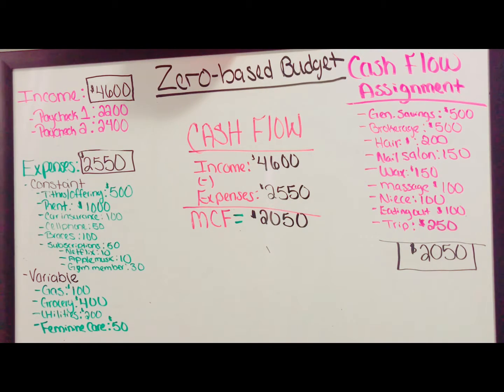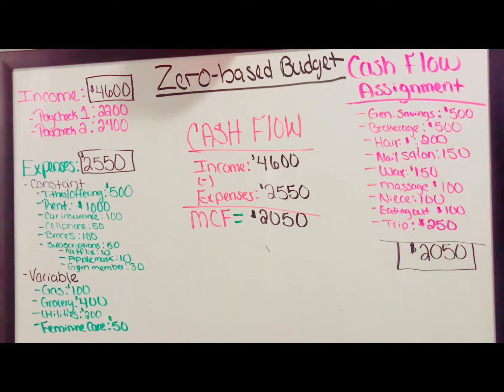So this person is like, I already have an emergency fund, so I'm just going to put $500 in savings. I'm going to put $500 in an investment account. This month, I know for sure I'm getting my hair done, so I'm going to spend $200. I get my nails done every single month, so $150. I go get a wax and a massage, so that costs me $250. I give my niece $100 a month because I love her, and I like to eat out at nice restaurants, so I allot myself $50 twice a month to go eat out. And I'm also going to Italy, so I'm paying on this trip, so $250. Add all of this up and it equals $2,050.